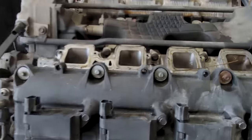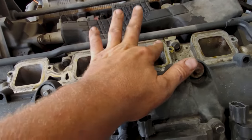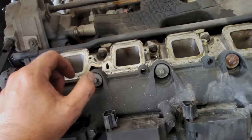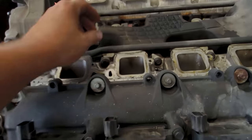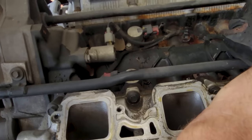Nice. Ooh, a lot of oil. That one and that one. I don't know what the deal is there. That could still be from the PCV system. Oh, maybe, yeah. One of the smart things to do on these Hemis is run a catch can system from the PCV.